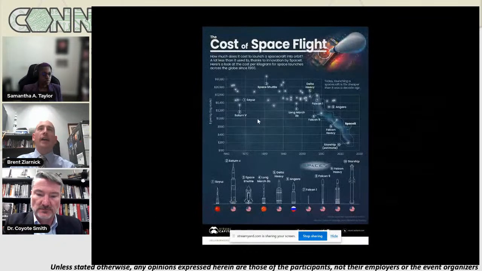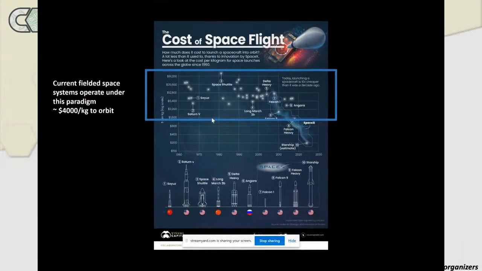So, why is it that tactical games might not be of a great deal of use? Well, because of the cost of space flight. And you can take a look at this. It's a cool little visual graphic from Visual Capitalist. They're great people. But you can't see much from this. But let's add a little bit of thought to it, or a little bit more definition.